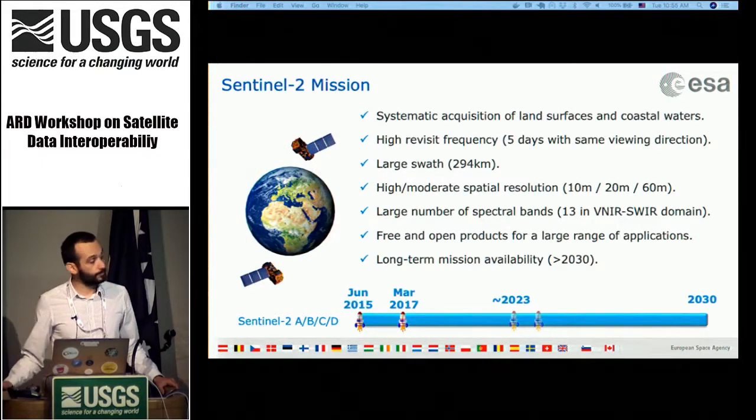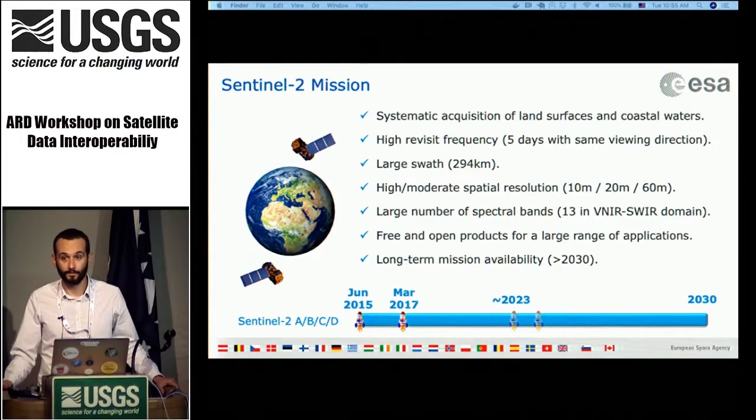So, the Sentinel-2 mission, most of you already know about the star mission of ESA and the Copernicus program. Systematic acquisition of land surface and coastal waters, with high revisit frequency. Now we have 2 satellites flying, so 5 days of revisit time with the same viewing direction.